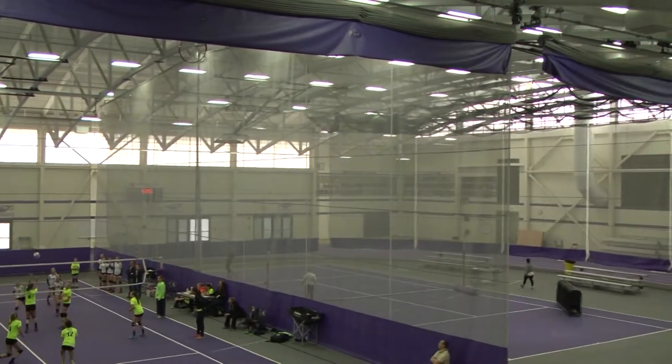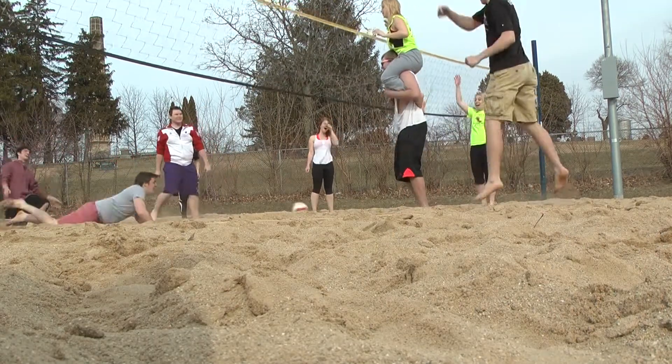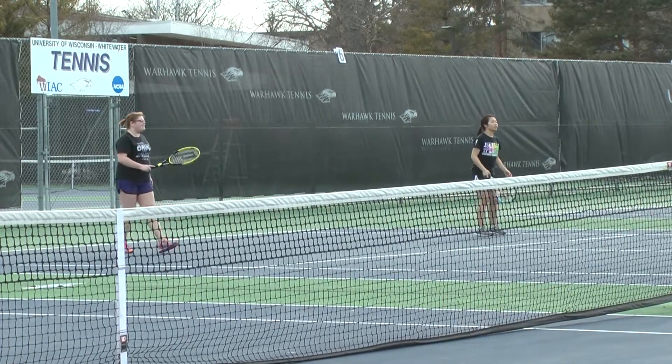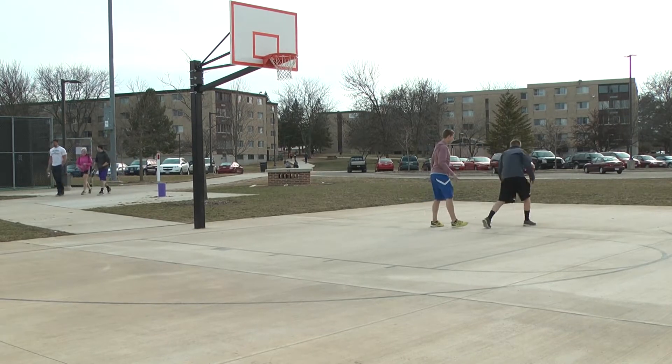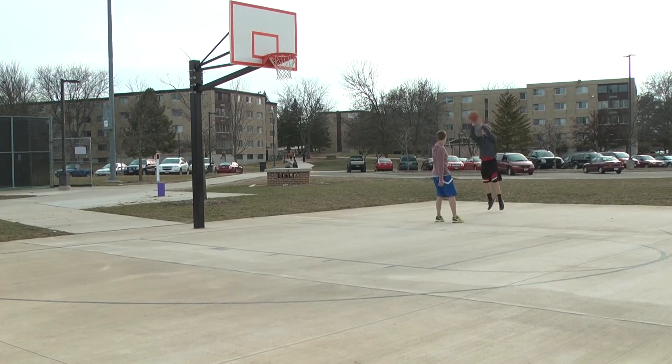Do you have a group of people and want to have a game? Don't worry, not only do we have the balls to serve you, but we also have the rightly trained staff to help you set up any nets or court accessories that you may need to enhance your athletic experience. Want to play intramurals? Bring your ID to get what you need. Everything is intramural approved.